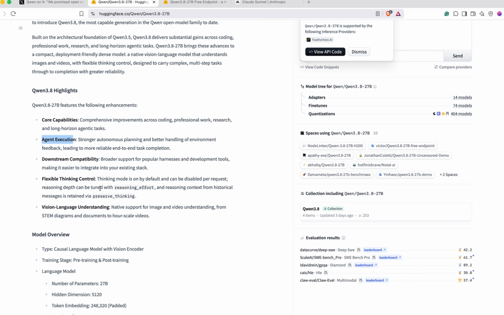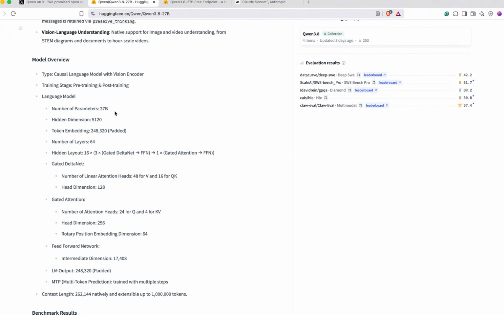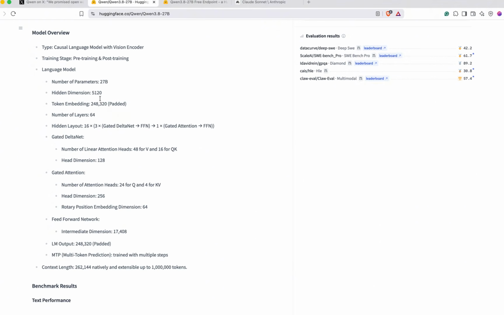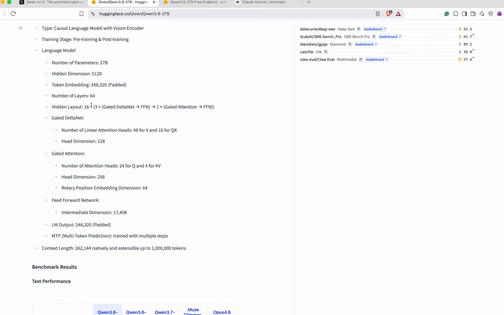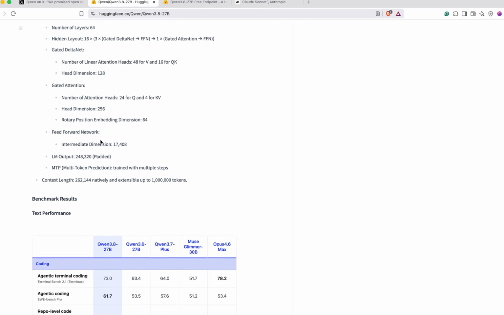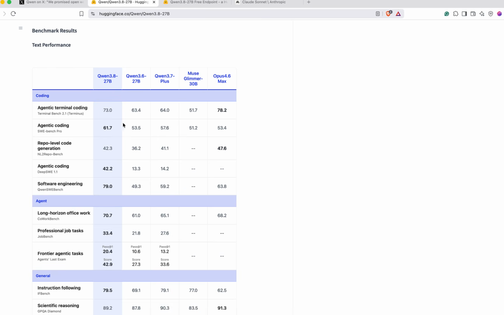Not only this, some other highlight points are available, but these two will be the key in our case. All the model overview is available here: number of parameters 27 billion, hidden dimension 5120, number of layers, everything is mentioned, and it outperforms the Qwen 3.6 27 billion and Qwen 3.7 Plus as well.